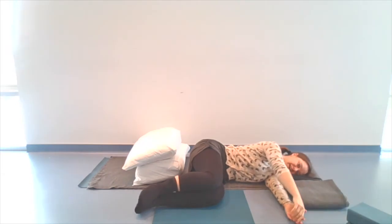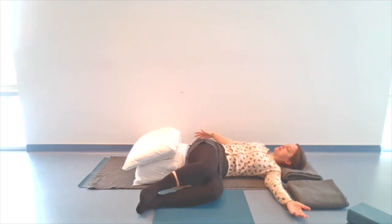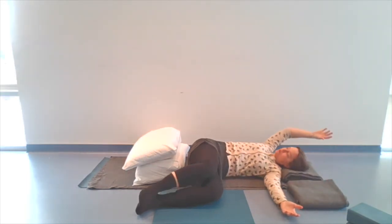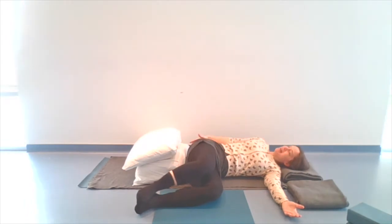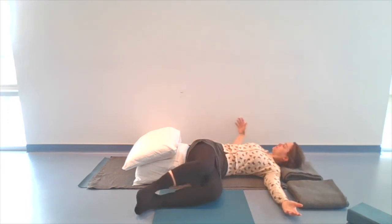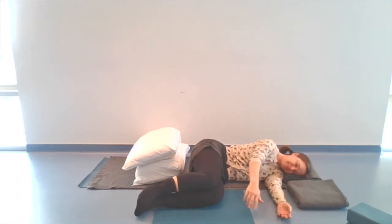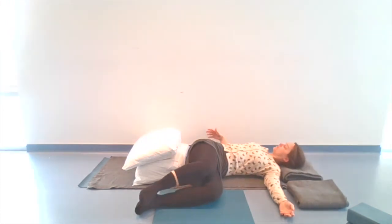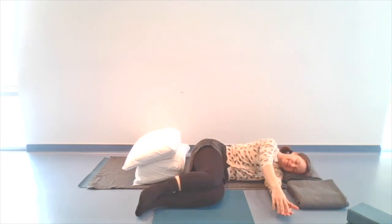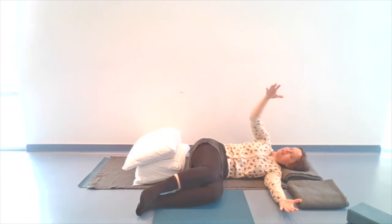If you'd like something a little more dynamic for the shoulder, you could sweep the arm up and around as you open, and then down and around as you close. And so just playing with that a few more times, soft opening and closing. And if you're circling the arm, you could even change the direction here. And maybe opening and closing this book one more time. And then we'll meet back at center.